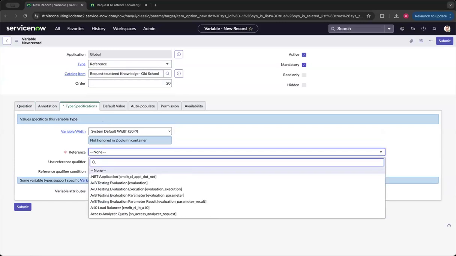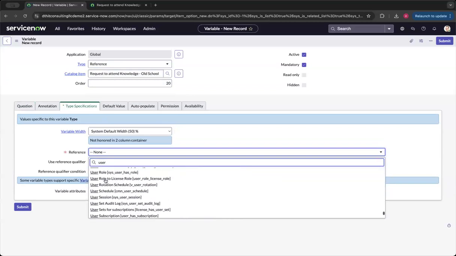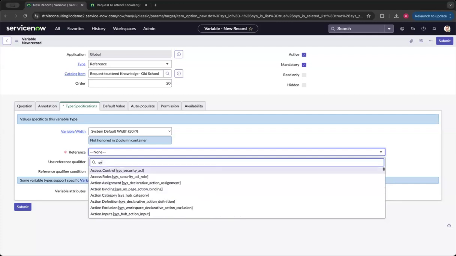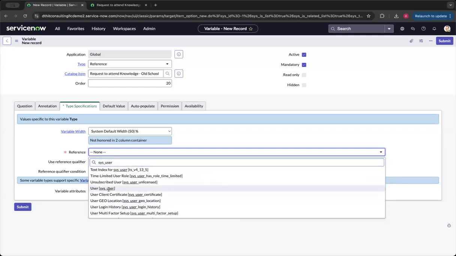Now, I can type in user, right, for the table, and I can scroll till I get to just user by itself. Let me get to it. Hang on, it's coming. I went too far. Right? User, and you want the sys_user. That's one way of doing it. Or I can type in the table name since I know it, which is sys_user, and that will give me a much shorter list, and then I can get to it that way.